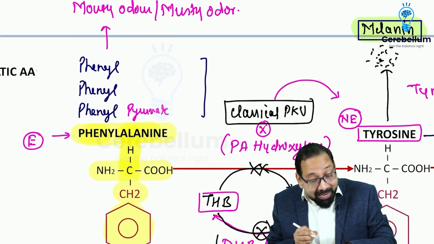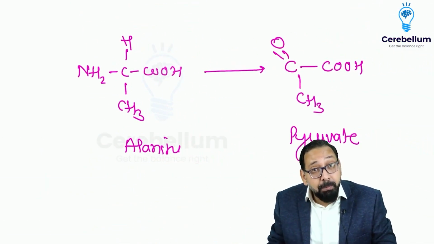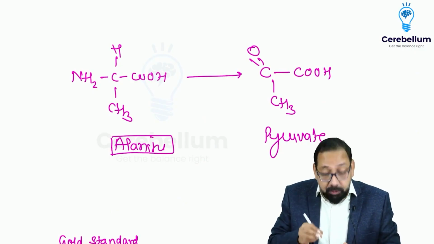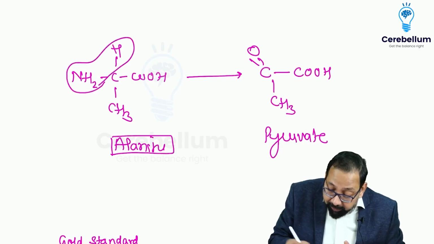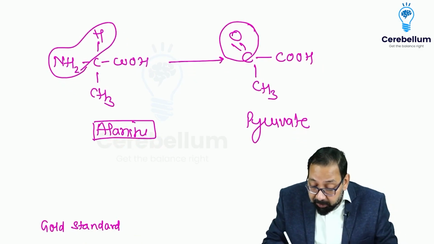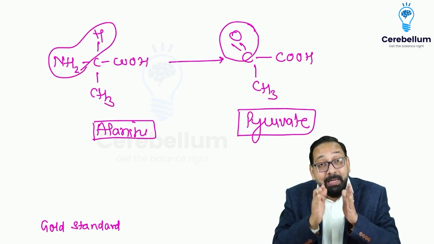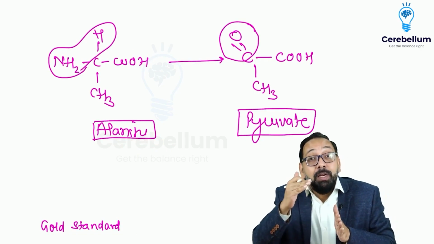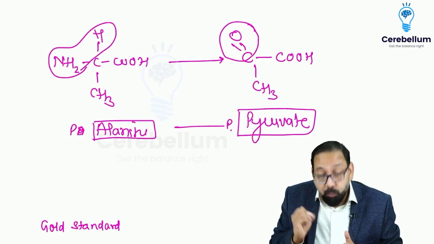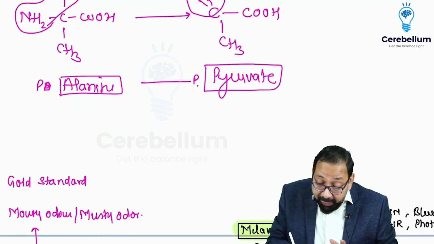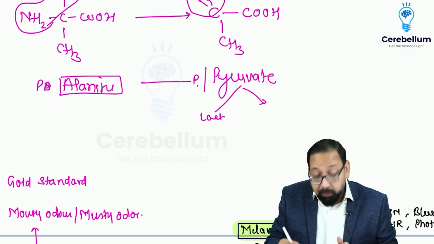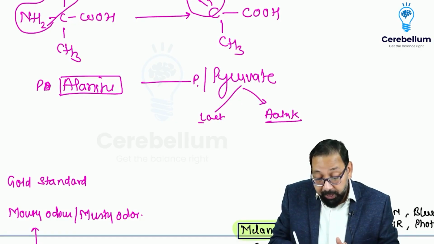Yes, you know alanine. This is not directly related to the topic, but you have the idea that whenever alanine transamination occurs, meaning whenever you remove the amino group, there is formation of a keto group. So if alanine's amino group is removed, it becomes pyruvate. So when phenylalanine is increased, it will be converted to phenyl pyruvate. And you know, pyruvate can be converted to lactate, and pyruvate can be converted to acetate. We have read this in carbohydrate.